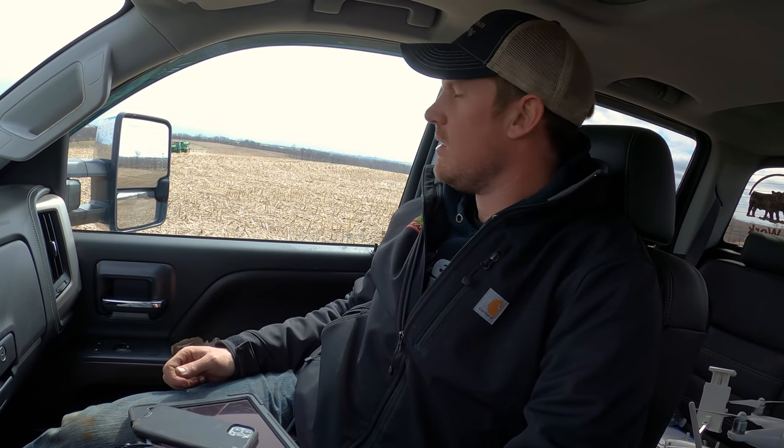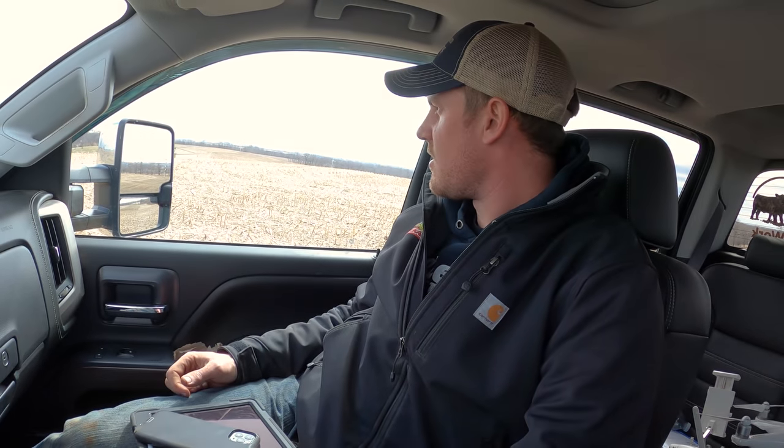Because this is corn on corn this year, we're putting 78 pounds an acre of nitrogen in the form of urea. We're not going to do as much side dressing as we have done in the past on the contours. We're just trying to manage our nitrogen really well, but still manage the terrain that we have to work with here in Wisconsin.